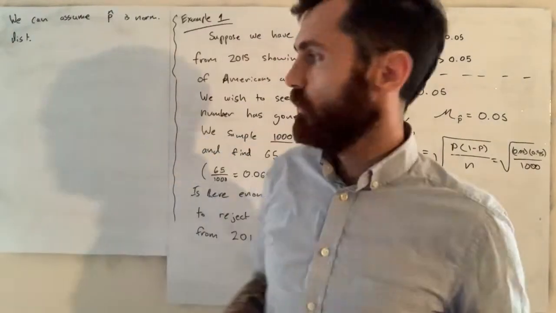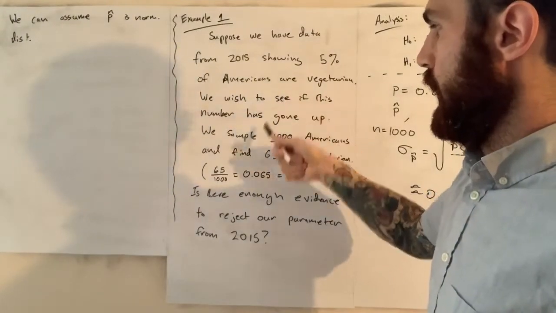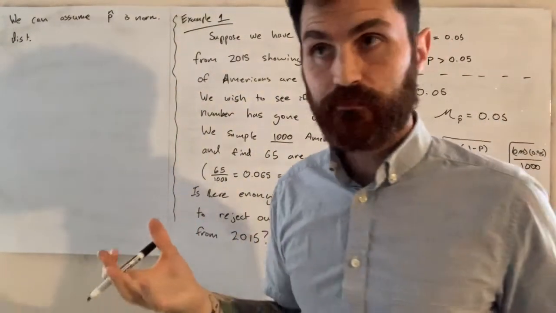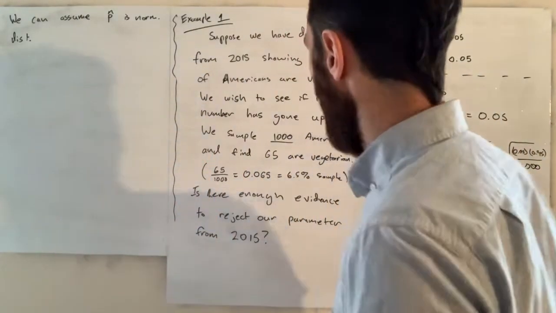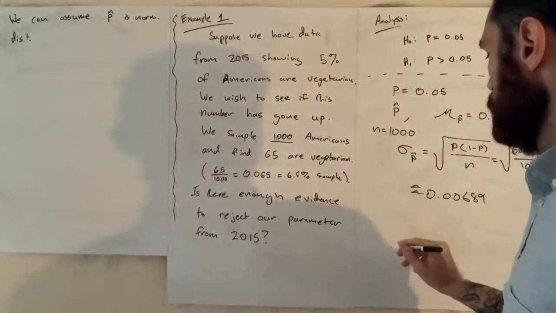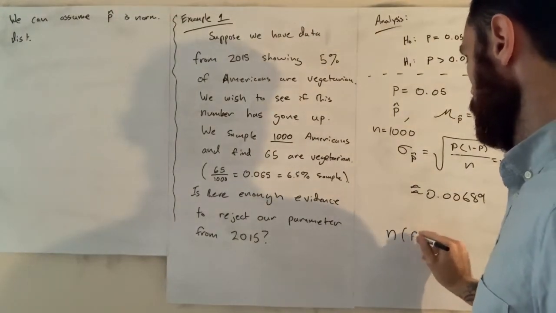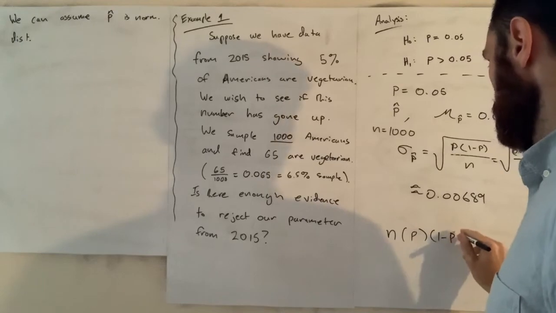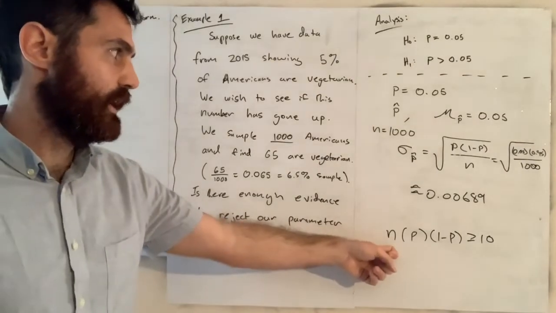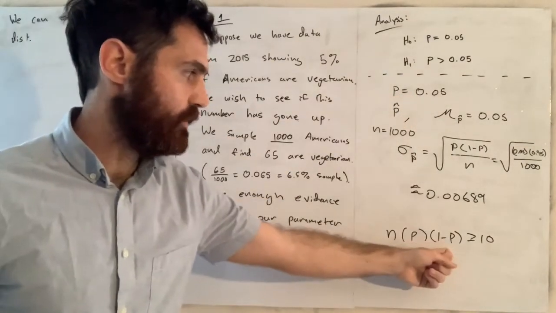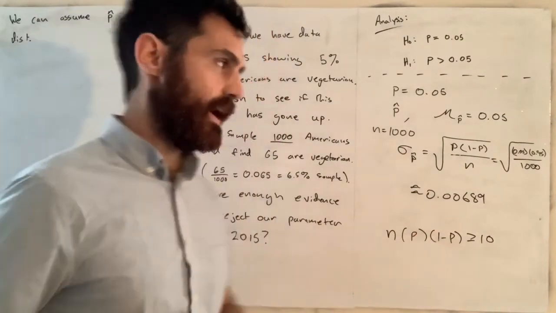And why is that? Well, our population is all Americans, and our sample size is 1,000. And so you can think, well, that's definitely less than 5%. So we have independence. And then what else do we need to check? Well, we do need to check that n times p times 1 minus p is greater than or equal to 10. And so you use 1,000 there, you use our p there, and 1 minus p, and you can compute this number and show that it's actually greater than 10. So I'll let you do that.